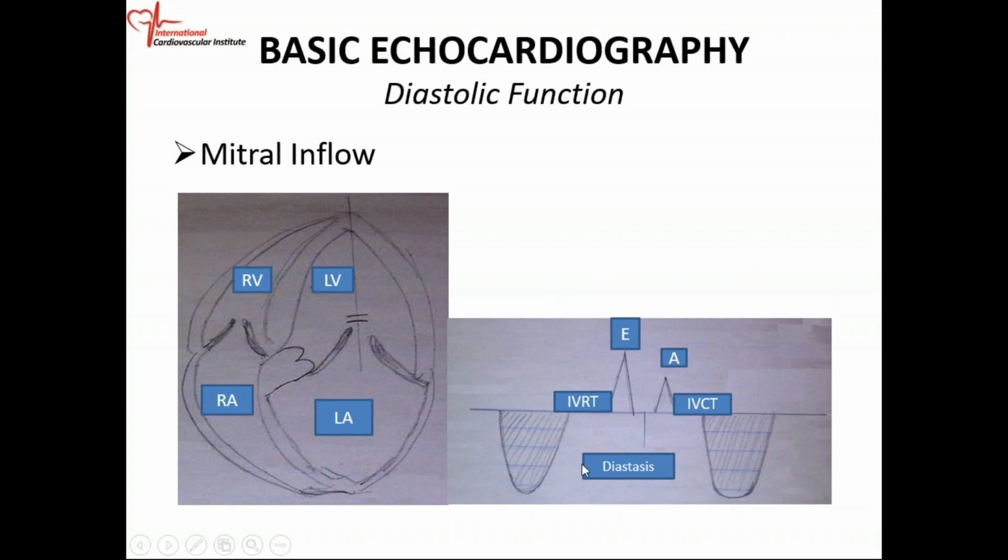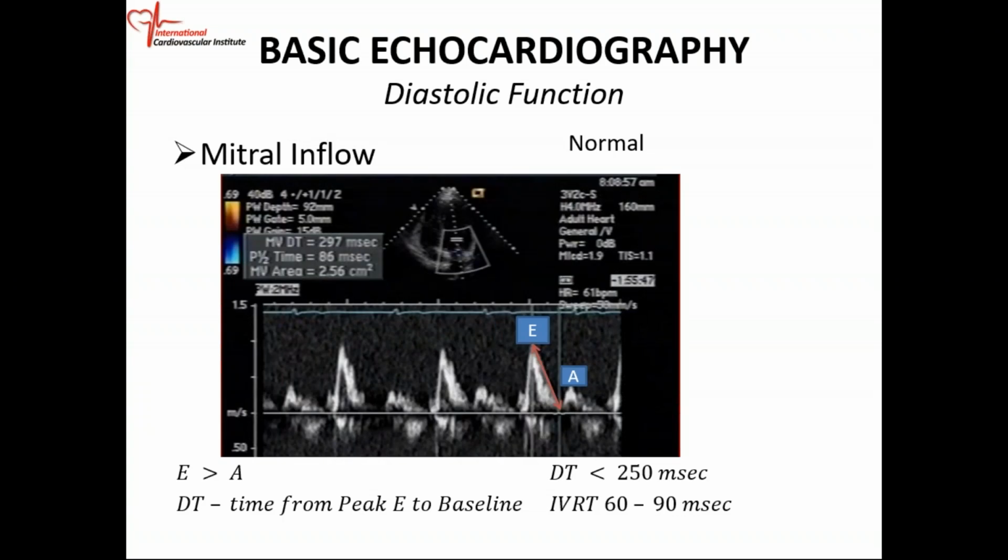So these parameters right here tell you about diastolic function. Okay? And so this is what it actually looks like. This is your probe, or your transducer. It's your two-dimensional echo. The cursor is there, sample volume is right there. You press the PW button and you get these patterns, okay?